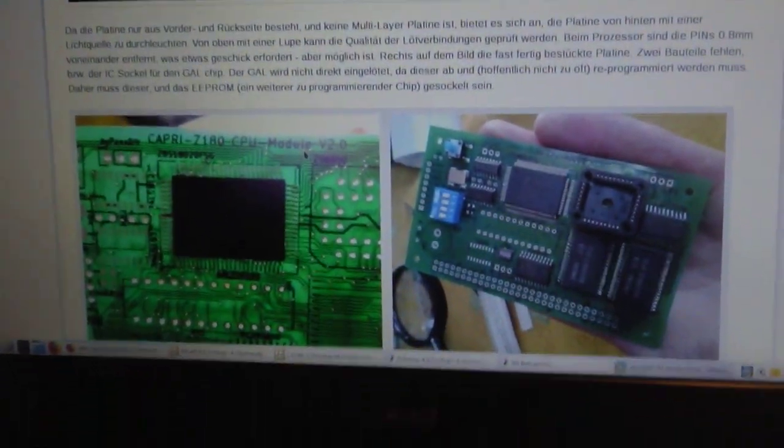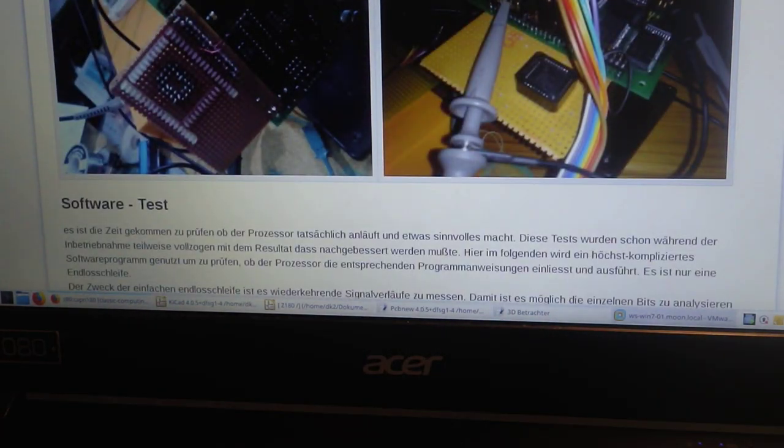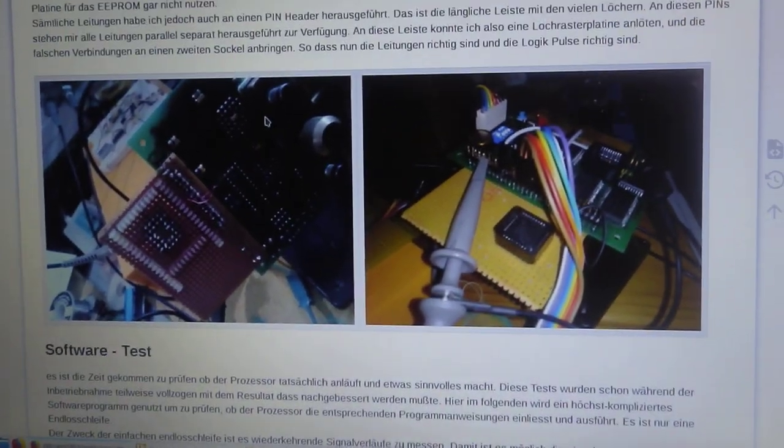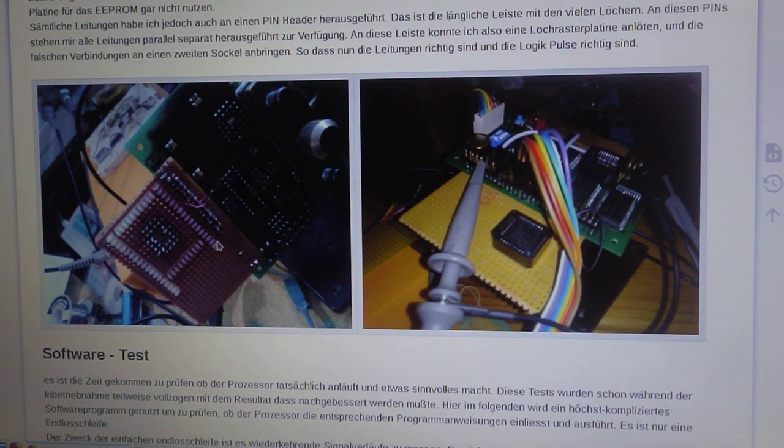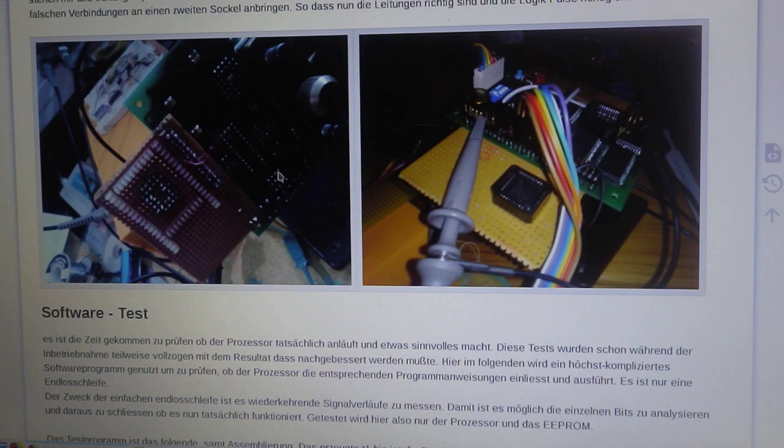This one is us. This one, the real-time clock. Yeah, this was the heavy one. But I also cannot test if it's working. So the only test. So you see also how I extended my EEPROM socket. I outsourced my EEPROM socket to a separate PCB.